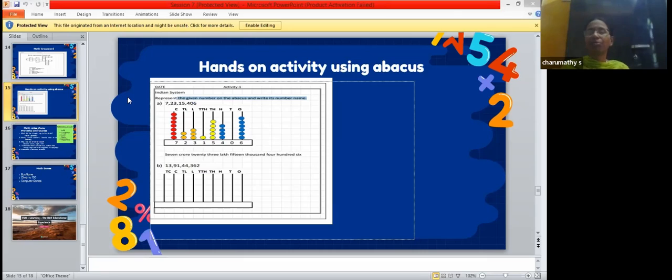It doesn't matter, because when they come to fourth standard, they will be able to judge what is a lakh, what is a 10,000 place. All these things they will be able to easily identify. Once we teach them, they will develop on it. Ma'am, after lakh, it is 10 lakh only. No, ma'am, they themselves will ask. Even if you don't teach them the 7-digit number, they will come up with that particular place. So hands-on activity using abacus is a very important activity for introducing numbers in the lower classes, and large numbers in class 4 and 5.